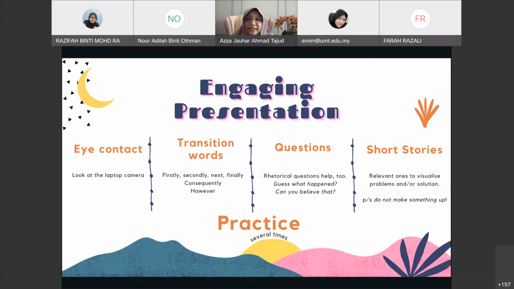The next one is transition words. Transition words are the words you use like firstly, secondly, I'm going to move on to the next slide. As I said previously, you use all these transition words to show that you are moving from one point to another. Just now kita ada roadmap kan, awal-awal tadi, how you are going to move on from one template to another. But within one template, sometimes you have to actually tell people that you are moving on. Macam tadi yang ada orang keluar masuk internet line teruk kan. So people will know that, dah thirdly, mana secondly ya? Mesti I miss one point, especially people who like making notes. So you need to actually help them with these transition words.